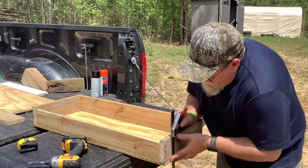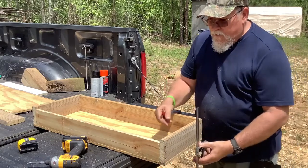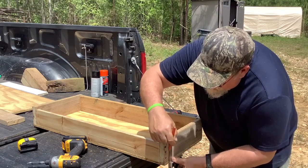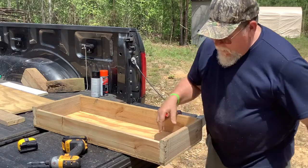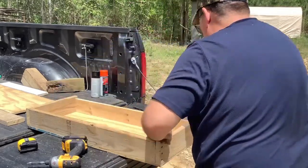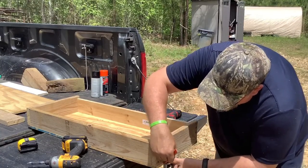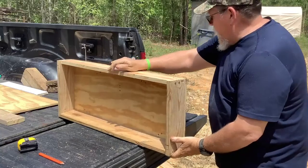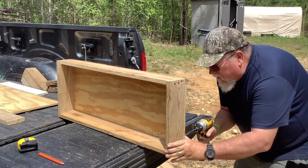So another benefit of making this the end board is now I don't have to deal with any screws other than maybe one coming up from the bottom when making this cutout. And I don't think it'll weaken this any. Of course I have a screw in it, so I have to relocate that screw to right here and then put one right here. But that should make it nice and sturdy. This end. All those little touch-ups you always have to do. One small screw next to it. And I think we'll be good here. This side I didn't have one in the way like I did on the other side.